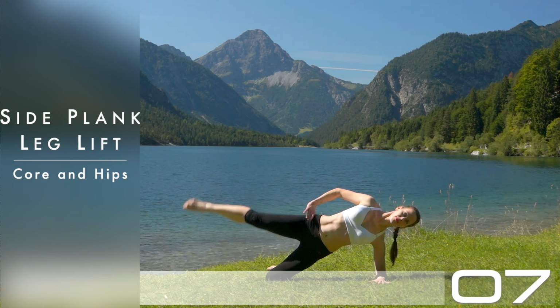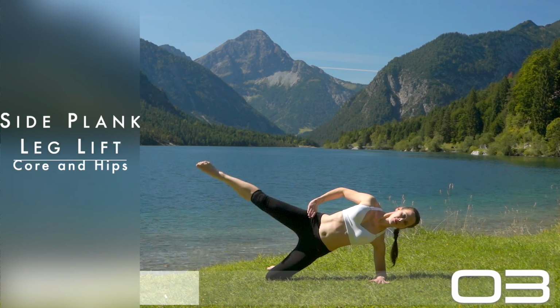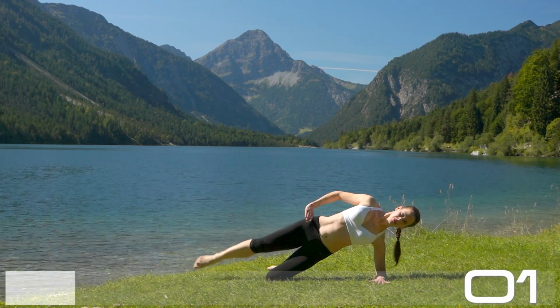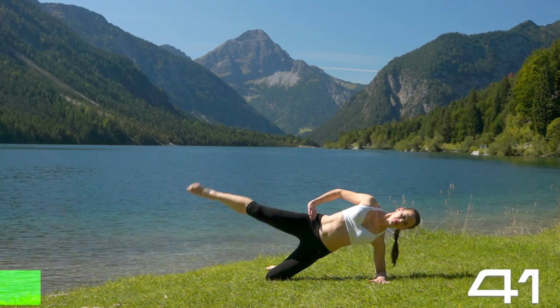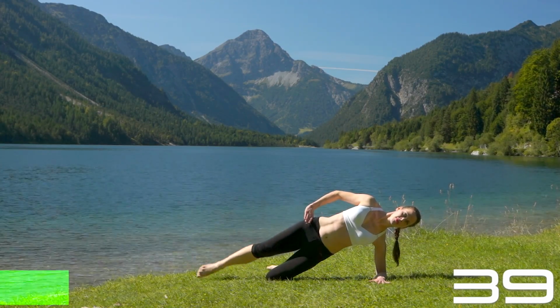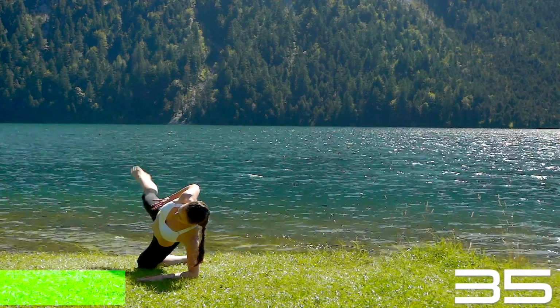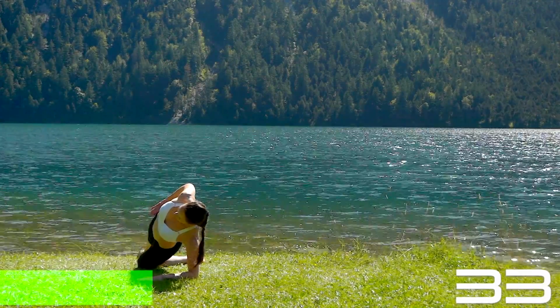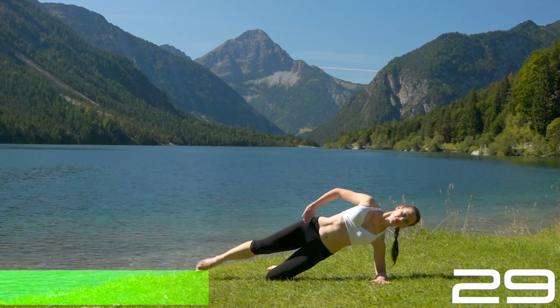Wonderful. Change side. By the way, just a little announcement here. You are already halfway. So, with the same energy, we're doing the other side. Side plank on the knee and on the elbow, forearm down in that Sphinx position. And now lift and lower the upper leg. Make sure that the shoulders are far away from your ears.